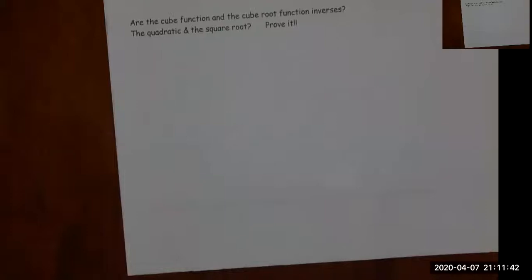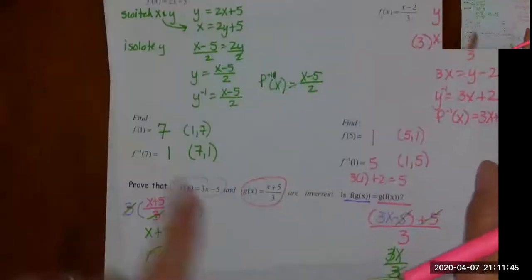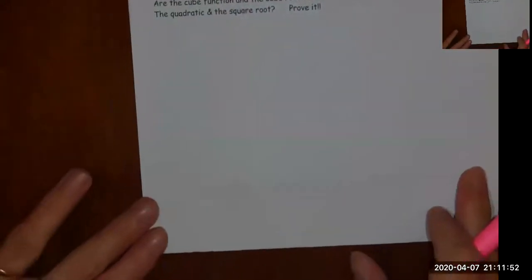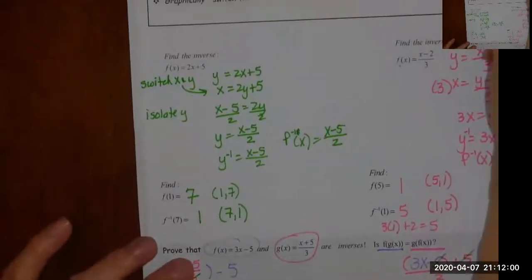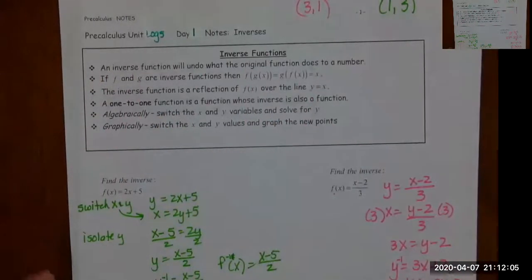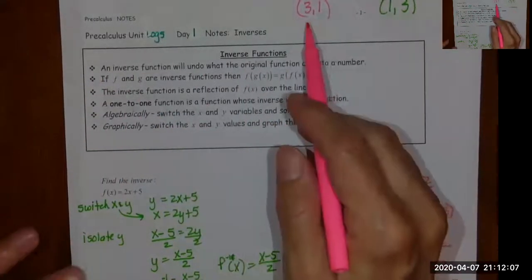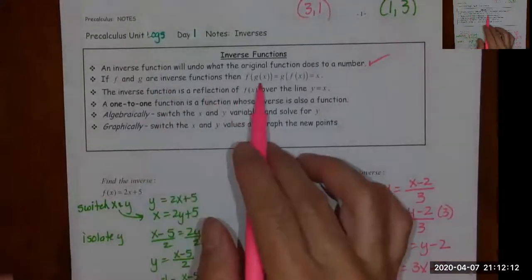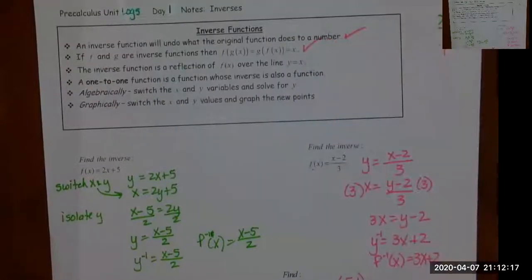Okay, so we looked at over here, this was an algebraic representation. This is a numeric representation. What about a graphic representation? That also brings us back. Now we looked at this. Let's go back here for a second. So we looked and it undoes something. If you plug a 3 in and get a 1 out on the inverse, you plug the 1 in, you get a 3 out, right? That's what that means. Right here, the inverses, we plug them into each other and get X. That's what this is talking about.